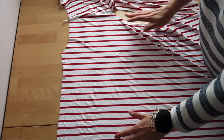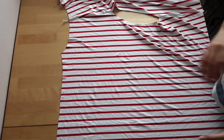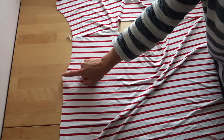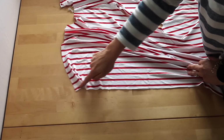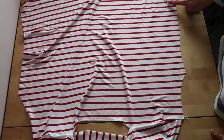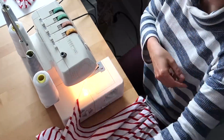So as I said in the beginning, I am doing this split hem alteration to this Mandy boat tee, and for that reason I am going to overlock the side seams here on each side. So starting from the underarm, going down to the hem, going across the hem, up the other side, and then of course on the back as well, down the side and across the hem. This is purely for aesthetic purposes, and if you don't have an overlocker, you don't need to do this.